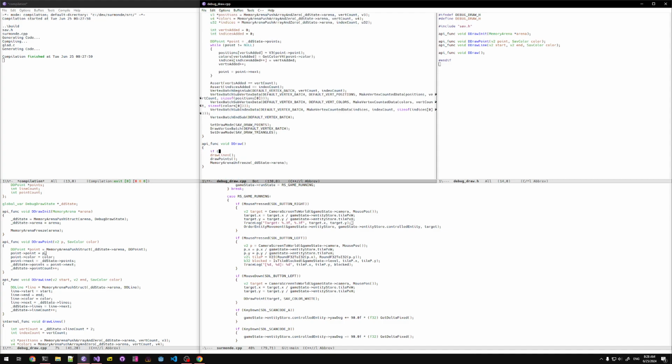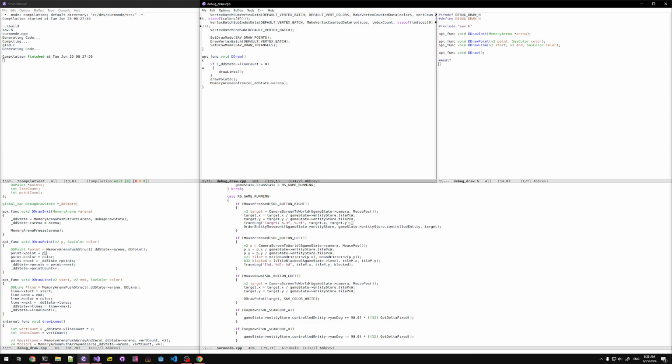Let's do if dd state line count is greater than 0, then draw line. Oh my god, I'm so bad at typing today.